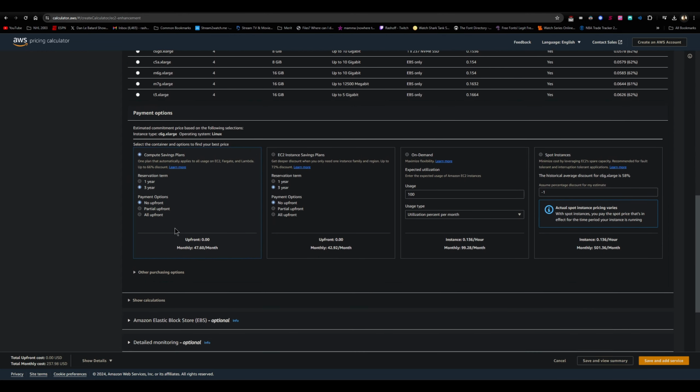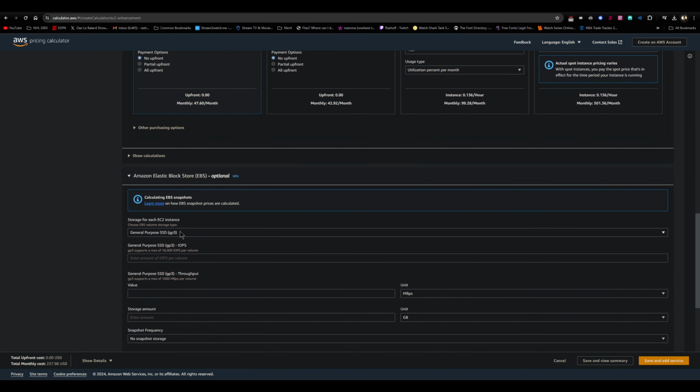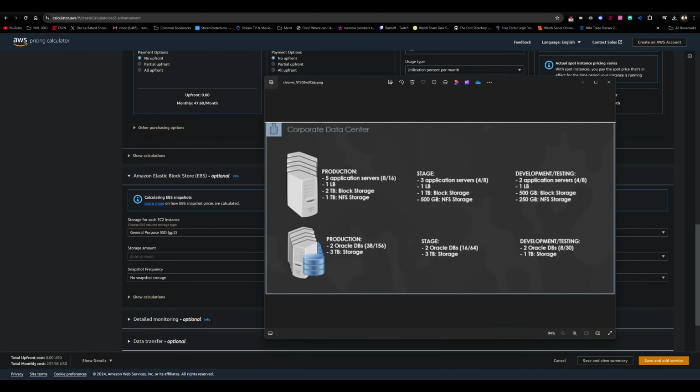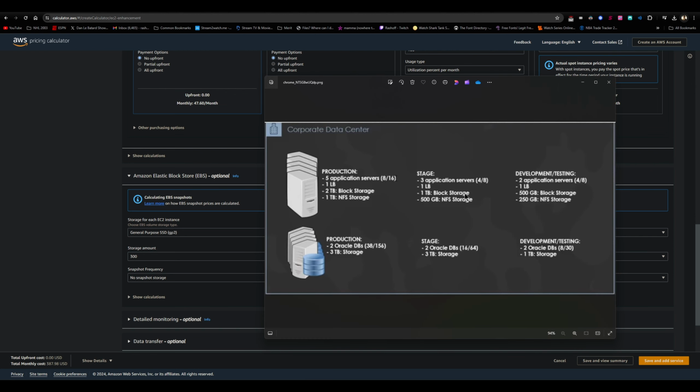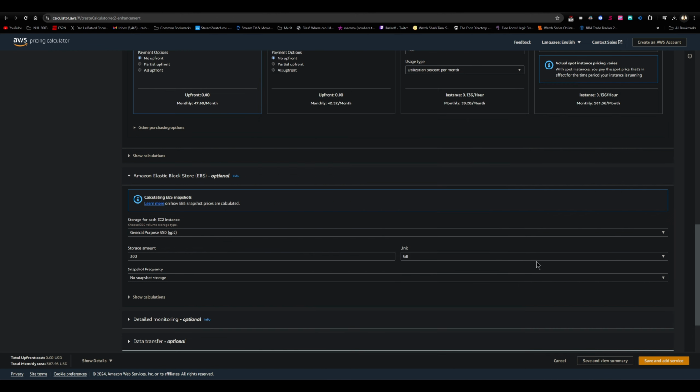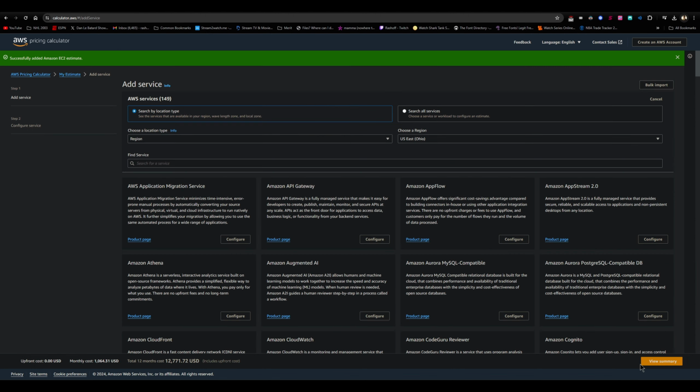We're going to keep the compute savings plan over here, and for the block storage, back to GP2. And again, we're going to combine these both. So since we have 5 application servers, we'll combine the block storage here. These are 1.5 terabytes. Since we have 5 application servers, we'll throw in 300 gigabytes here, because 300 gigabytes times 5 application servers, 3 plus 2, will give us our 1.5 terabytes combined of block storage. That's where the logic of that comes in.